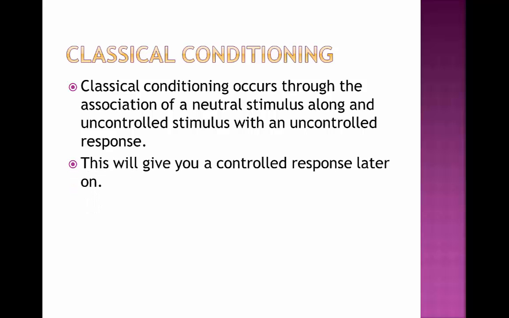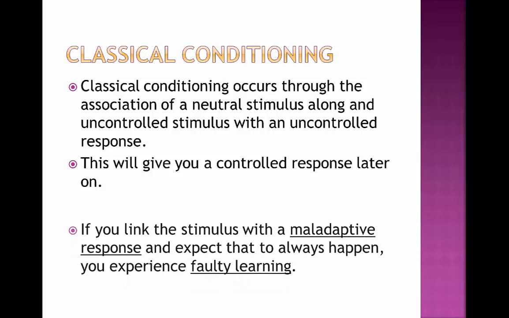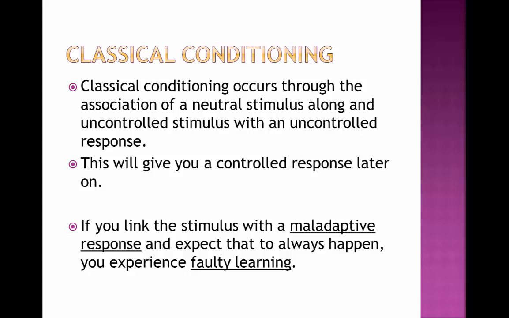So this will give you a conditioned response later on once you associate a neutral stimulus with an unconditioned stimulus, which will result in a conditioned response. If you link a stimulus with a maladaptive response and expect that thing to always happen, you're going to experience faulty learning, and this faulty learning is going to end up giving you maladaptive behaviours which cause you to be abnormal. For example, if you associate perhaps a positive outcome with a negative action, you're always going to believe that negative action is actually something which to you isn't negative, but something positive because it results in a positive outcome. If you associate these two together, it's going to lead to faulty learning and maladaptive behaviour.